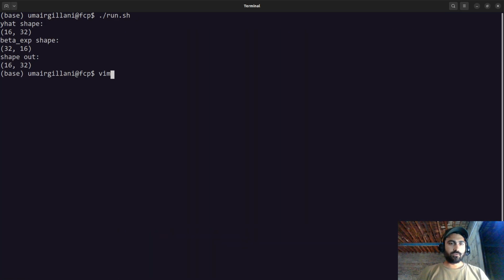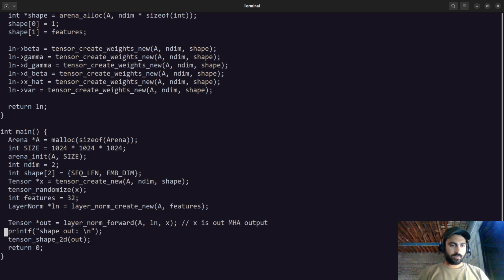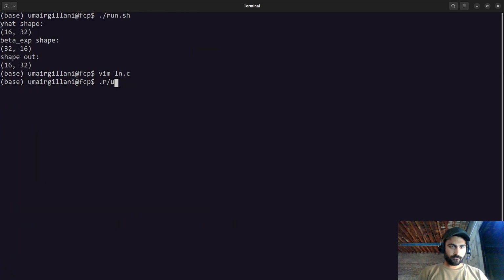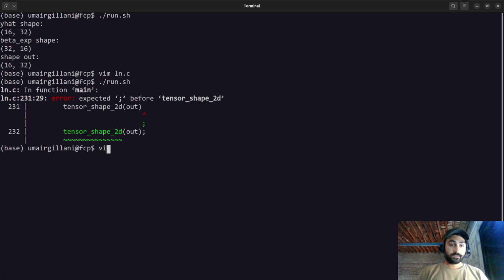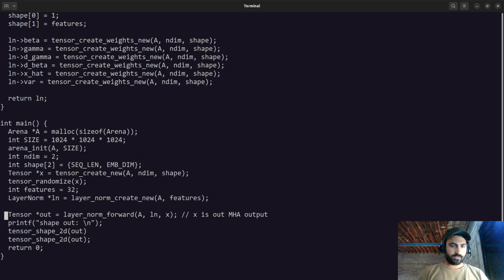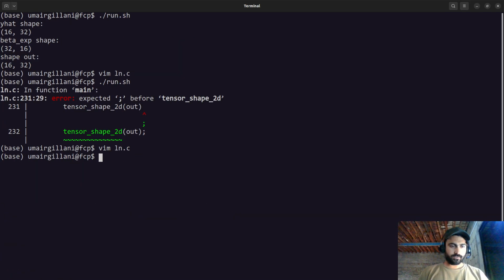Dude! We got it finally. And can we print this as well? I think we should. Tensor shape, what? Out. And this is a 2D tensor. Just overexcitement, just overexcited.